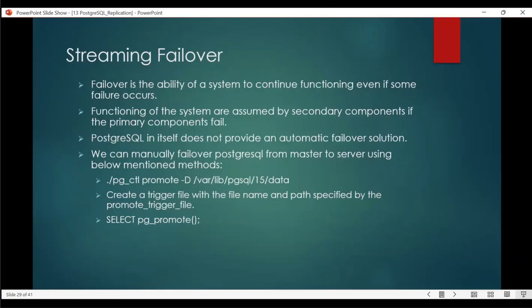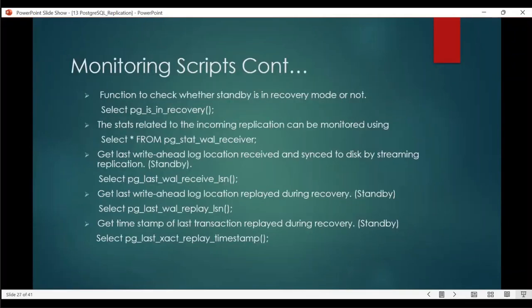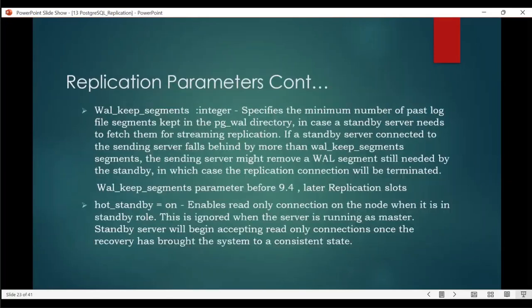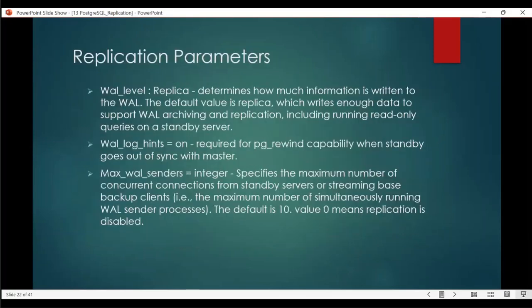Do we have any pg_rewind kind of thing here? Yeah, we have pg_rewind. Actually, we have seen it here, right? pg_rewind is one of the utilities where you have the capability to rejoin your node back. This also we are going to see in repmgr. So next we are going to discuss repmgr. In repmgr, once you do a failover or switchover, your old primary has crashed, you do a failover and your standby becomes the new primary.